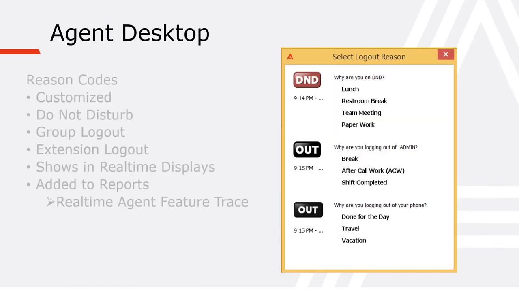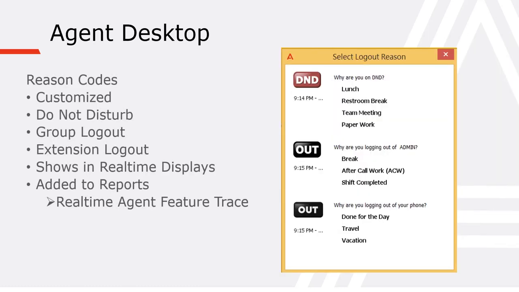Now back to the reason codes. I want to emphasize this because this is a really important feature. When an agent goes on Do Not Disturb, they can enter a reason code. Why are you going on Do Not Disturb? But that works for also group logout as well as extension logout. To my knowledge, ACR and Zima are the only ones that report and allow reason codes for all 3 of those. There's a lot that do Not Disturb, but in IP Office, I've seen environments where they use all 3 of these, and customers want to be able to enter reason codes for all 3. And that will be shown in the real-time displays. That will be shown in the reporting as well.